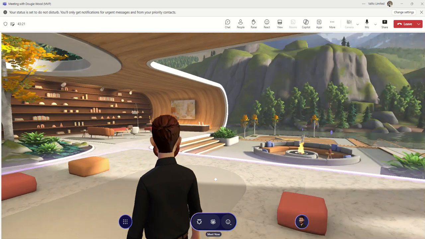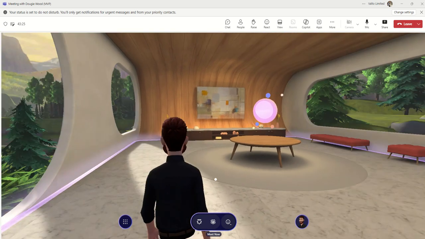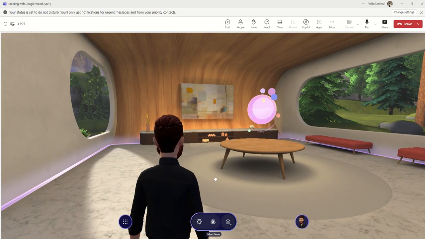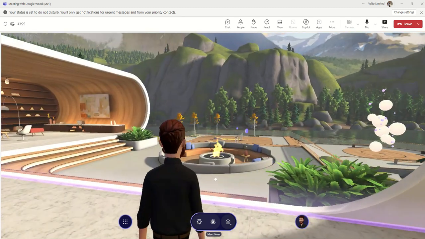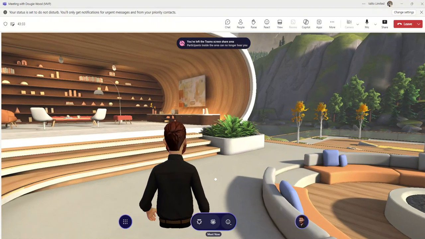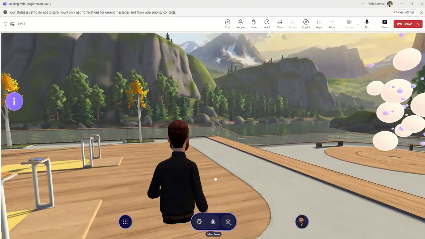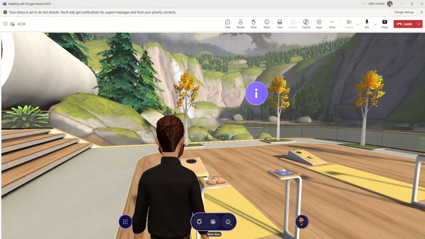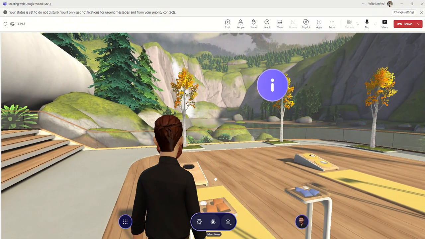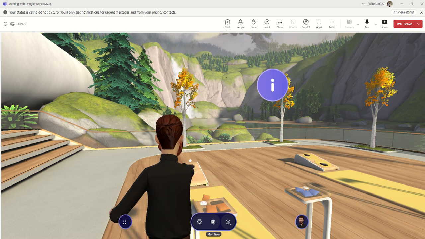We can choose to walk around using the keypads, just the directional arrows and things like that. And there's a few things that we can interact with in these spaces. So as I said before, we've got things like a fireplace down here, which is great for breakout sessions and things like that. We can roast marshmallows and that sort of thing. There's also little games as well. So there's things like this beanbag toss. You can pick up a beanbag and then try and throw it.